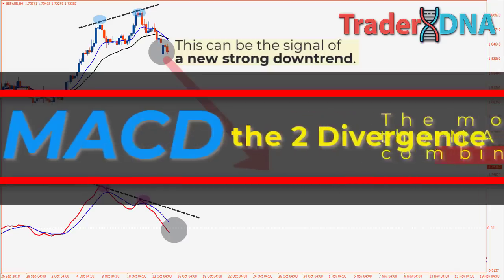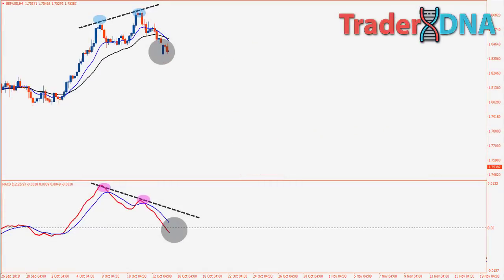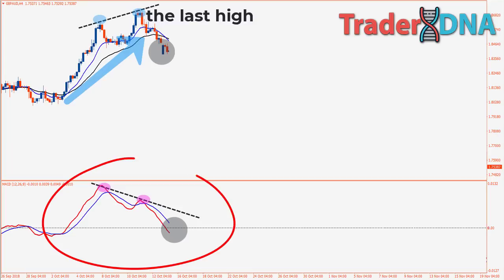This is called the 2 divergence. In this case, when we focus on the price, it came after a very clear divergence between the MACD and the price itself. After a significant and long uptrend, the price is beginning to lose power, the candles are very small and tight, and the price is struggling to move up. After this uptrend there is a high before the last high, and the last high is higher than the previous one, like we usually see in uptrends. At the same time, we can see clearly how the MACD creates a lower high. This is the divergence between the price and the indicator.